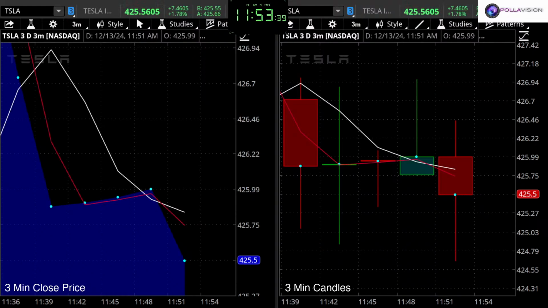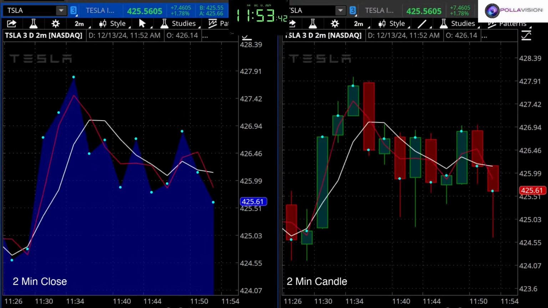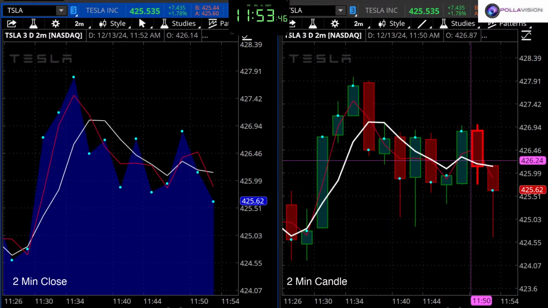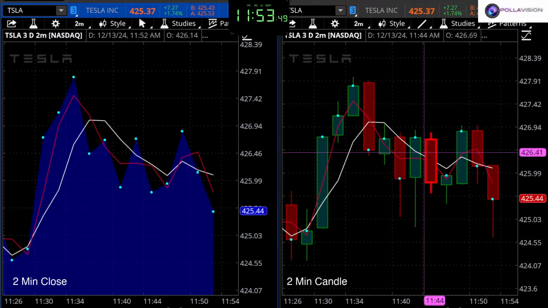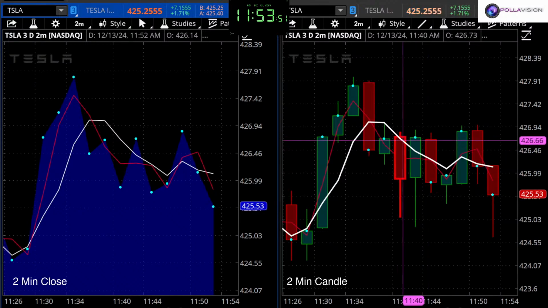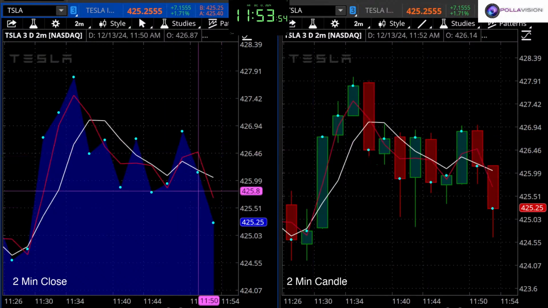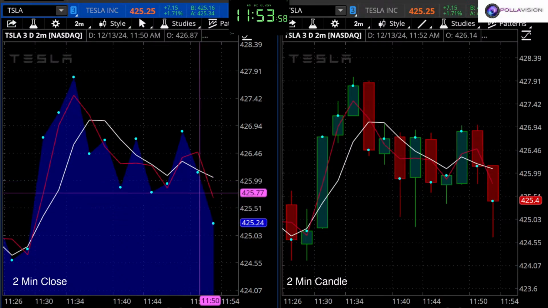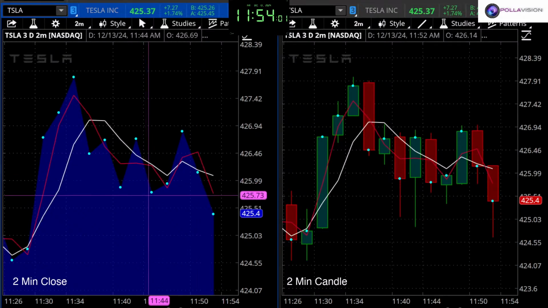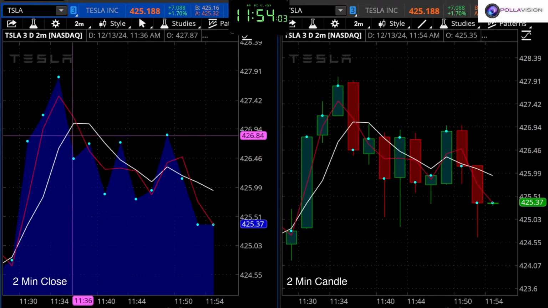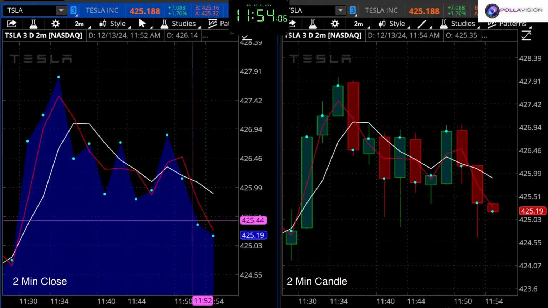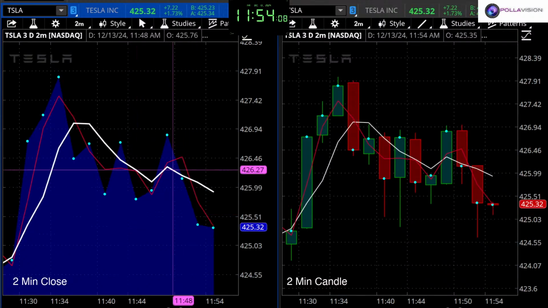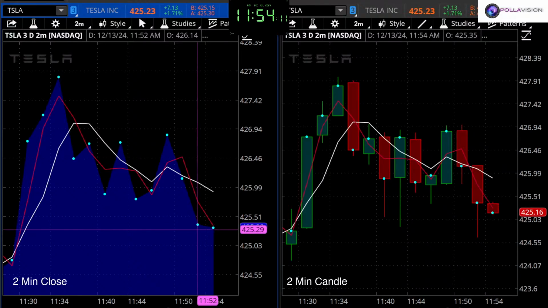Here's the 2 minute chart. So we got red, green, green, red, red. There's no clear direction. The 4 is going sideways. And here we can see some follow through. But for follow through, you need 2 closing periods. And here we do not have a single follow through on the 2 minute. Okay, we do have a follow through here, but this might be the end of the sellers.